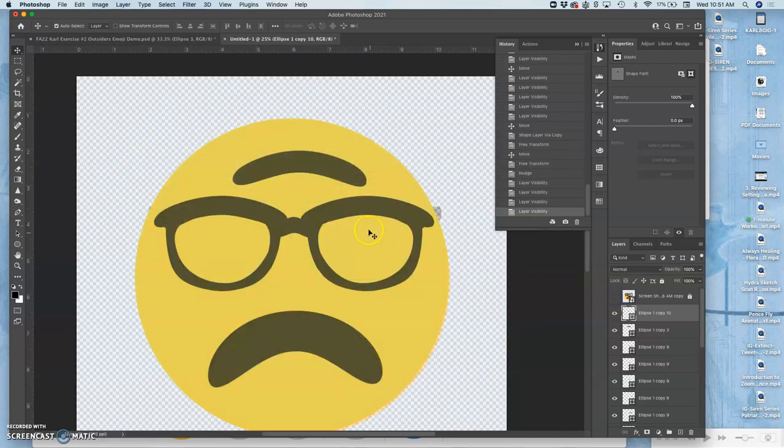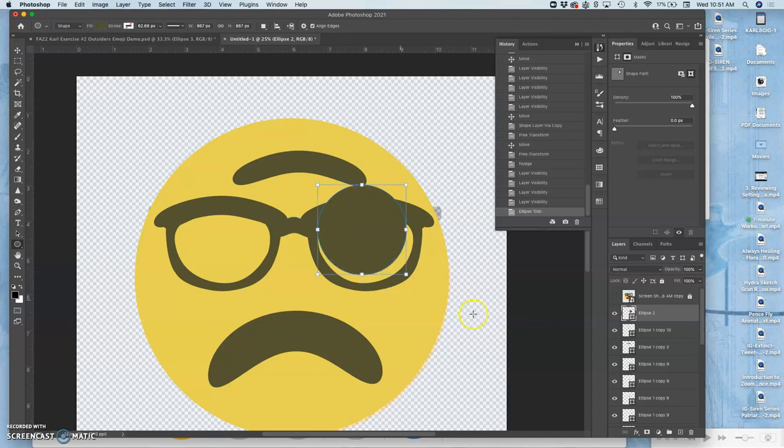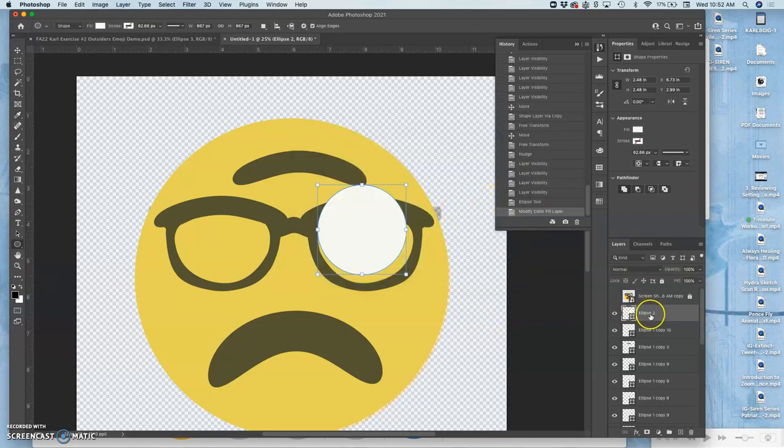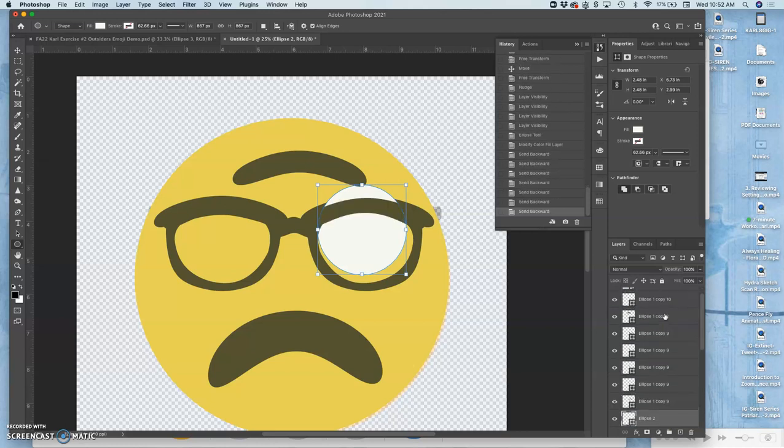Let me get some of these weird eyeballs. So I'm going to use the circle tool, which is all I've used so far. I'm going to hold down shift, make a big eyeball. Going to change its color to white. And I'm then going to, this is to show you that this is like cutouts of paper, move that eyeball behind the glasses just by dragging and dropping. A nice shortcut for this is to use Command left bracket. Command left bracket will move a layer selection down through your layers. So you can actually see it moving through these cutouts of paper.